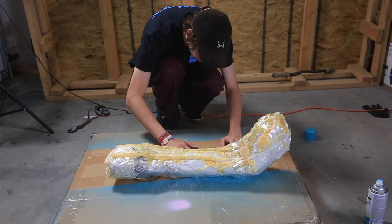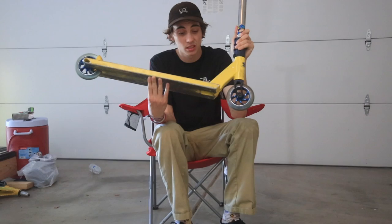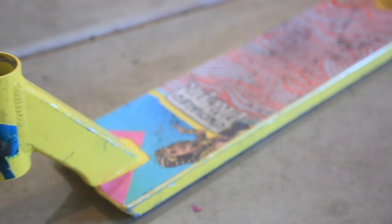This is the moment we've been waiting for. So here I'm going to attempt to turn my deck into wax, but in order to do that I got to make a mold. I'm going to take this scooter apart and we're going to try to make this into some wax, but I don't know how it's gonna go. So I got the deck taken off now and now I have to take off the grip tape.